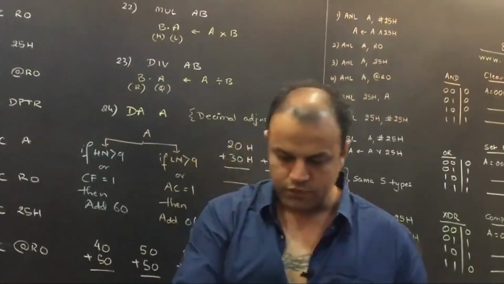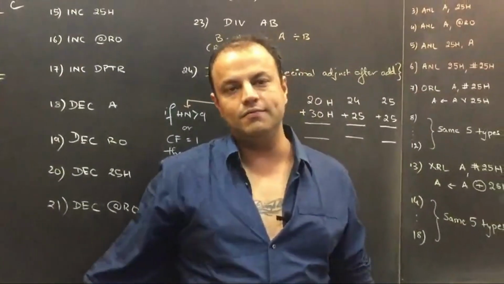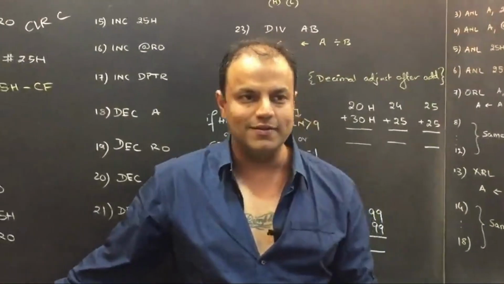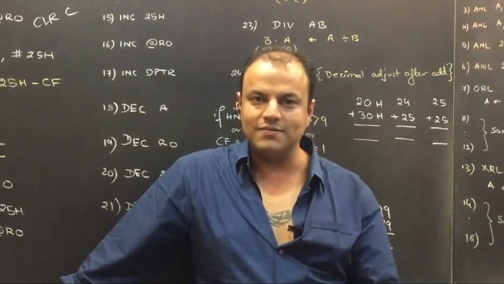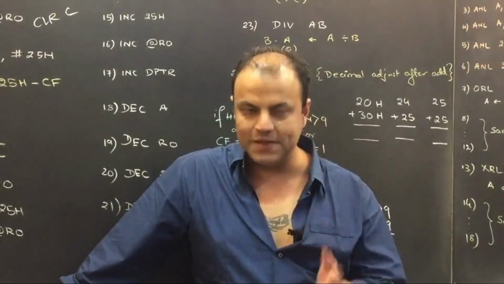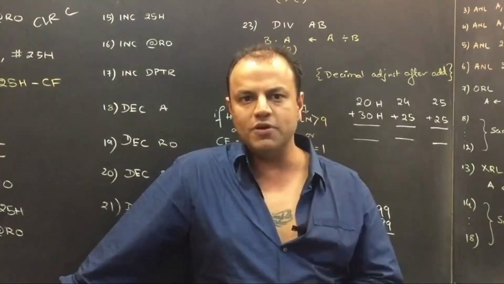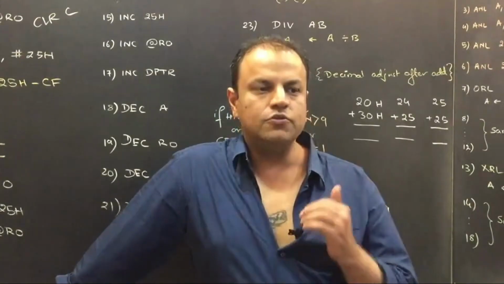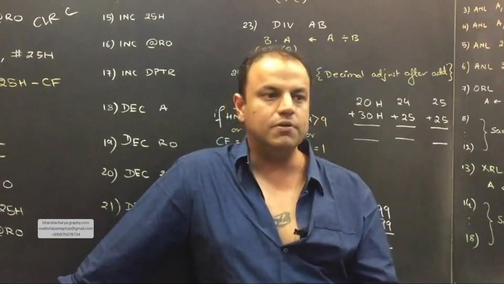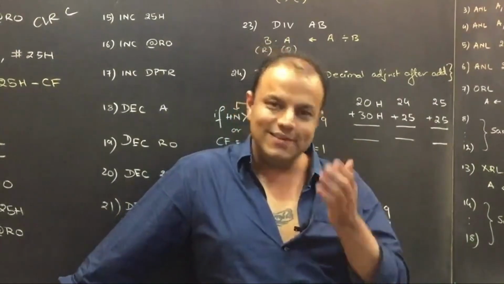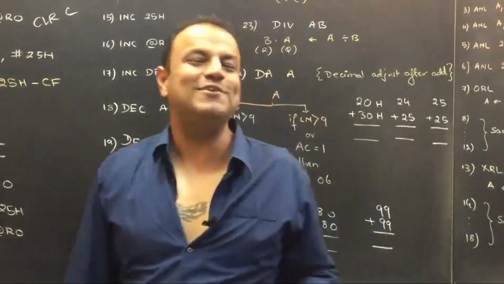Now, students say, why is A getting the lower byte, why is B getting the higher byte? Yeah, there is a reason for everything. It's not like they did a toss and decided it. Most cases will not produce a higher byte. If you're multiplying small numbers like 4 into 5 or 6 into 7 or 8 into 9, your answer will be 8 bits. So your most likely answer will be an 8-bit answer unless you're really multiplying big numbers. So you'd want your most likely answer in your most likely register. That is why A gets the lower byte and B gets the higher byte. There's logic to everything.